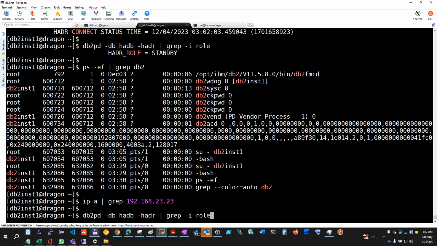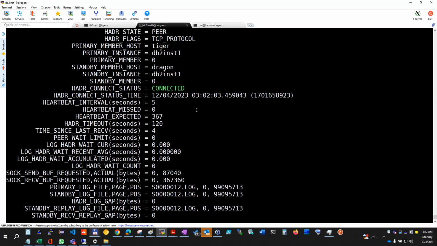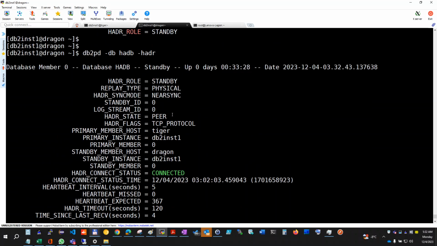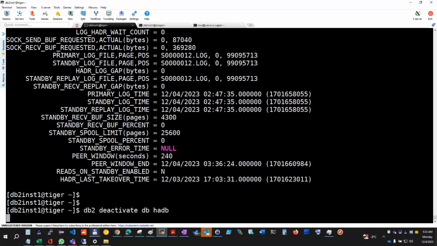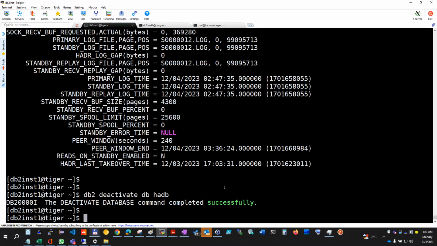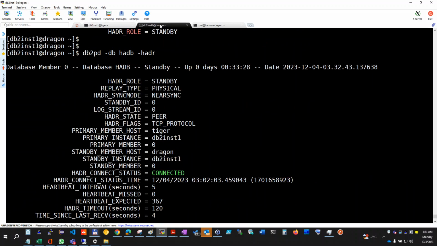One more time. In the standby, near sync connected, okay. And now deactivate primary. Primary deactivated.